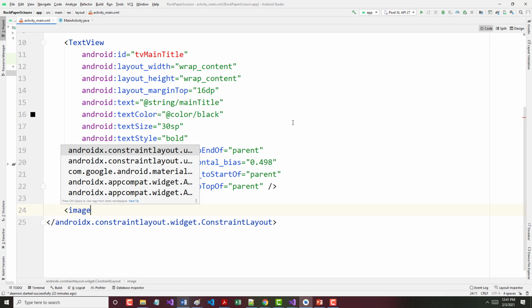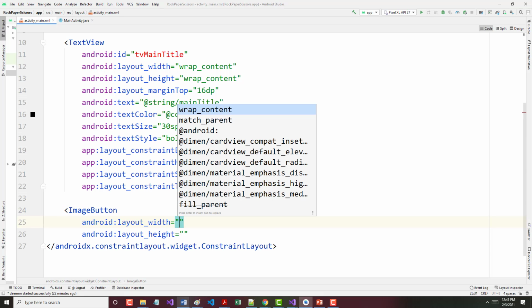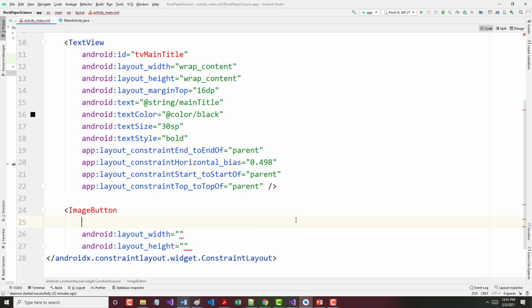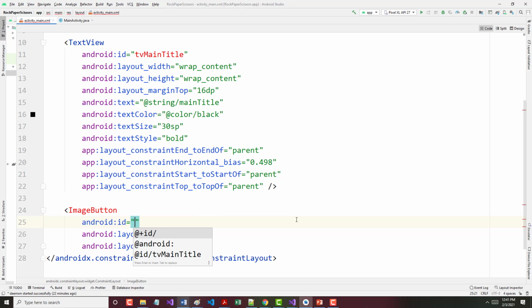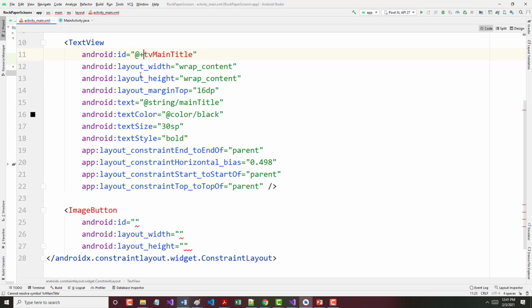So this is an image button. And again, just like we did earlier, the first thing we'll do is put in the ID. Oh, you know why this is an error? Because you can't do it like that. You've got to put @ plus slash.